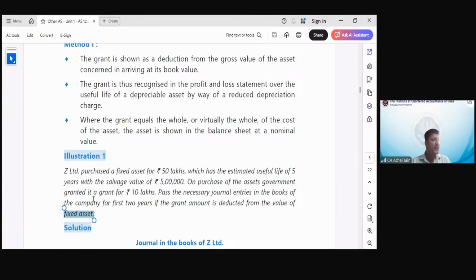So can you please quickly tell me the accounting entries with the amount that will have to be passed? Who will answer this? You need to speak up and explain the accounting entries. Anyone who can discuss these accounting entries one by one? In any case, you need to answer. So, what are the accounting entries you'll pass for the first 2 years?